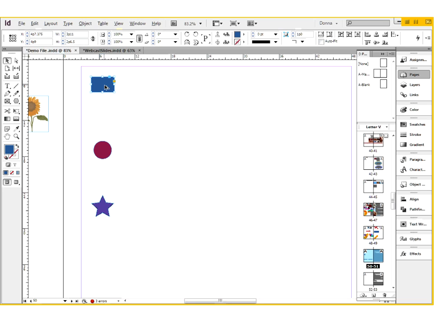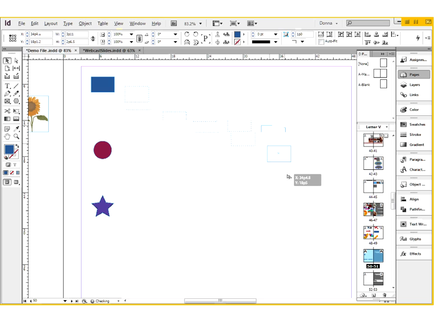Let me do that again. So I have my object selected. I hold down my Alt key or the Option key on the Mac, and if I want them to duplicate in parallel, I'm going to have to hold that Shift key down as well. But this time, I'm just going to leave the Shift key off, and I'll show you what happens. As I start to drag, I click on that right arrow key, and every time I click on the right arrow key, it is adding another object.